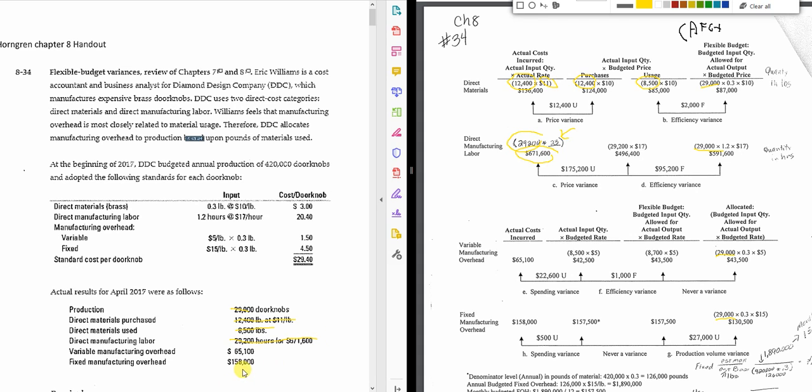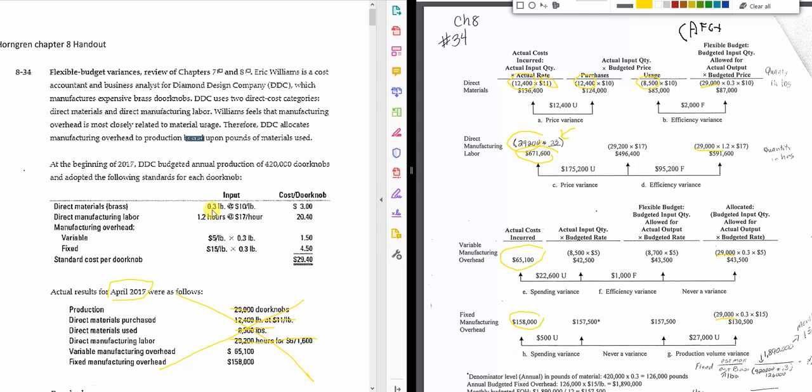Okay? Then I have my actual variable manufacturing overhead right here, and I have my actual fixed manufacturing overhead right there. Okay, so look at all the numbers I've wiped out by just doing actual. Because for me, these parts over here are the places where most people make mistakes. And let's get the easy things written out. Okay, so now I'm going to go back up here to standard. So I've got all of those done right there. Yay. And remember, this is for April. So keep remembering it's only 1 month.